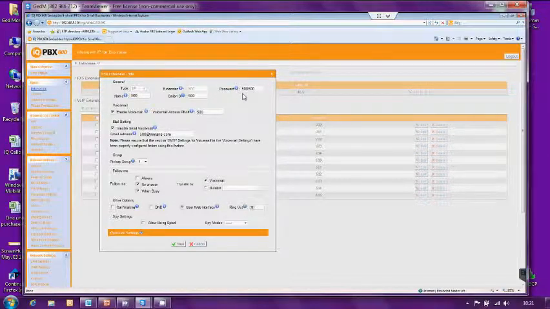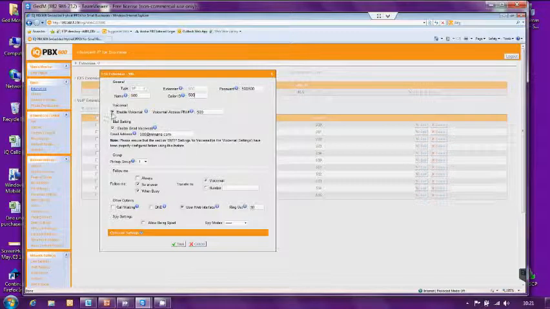For example, the password needs to be 6 digits or characters. This can be a mixture of characters and digits. I strongly suggest you change this to a strong password. This is for registration of the SIP endpoint onto the system. Name for the extension, this can be a name, Joe Blogs, or an extension number, that's fine. Caller ID, whatever's entered into this box will be displayed to another internal user if called by extension 500. So if 500 calls a colleague, whatever's in this box will appear on the display of the called extension.